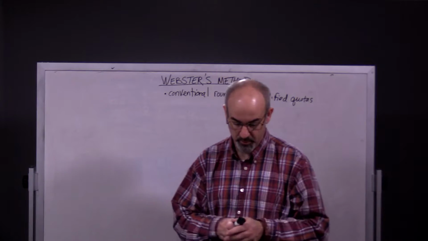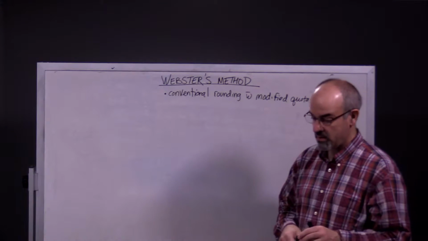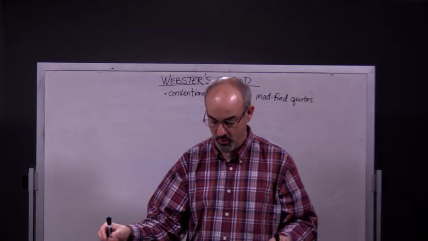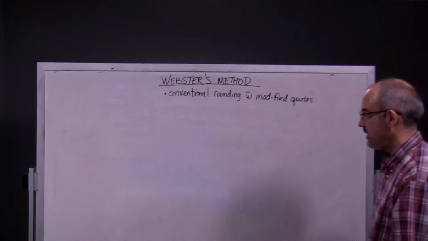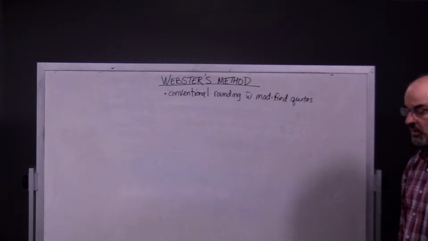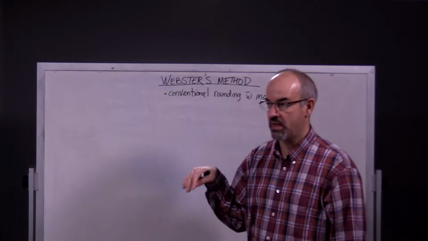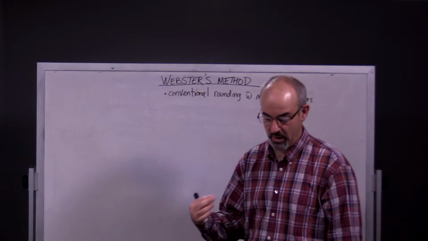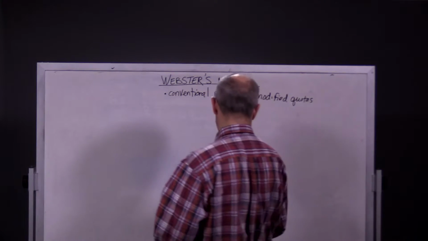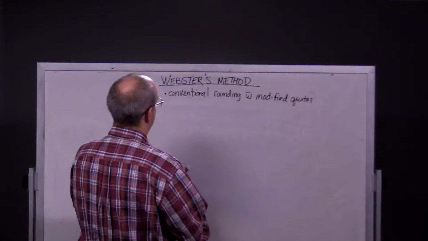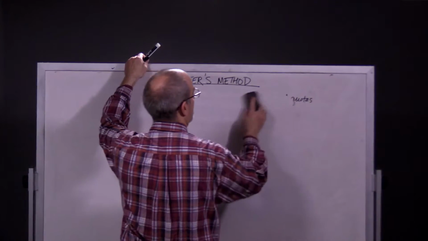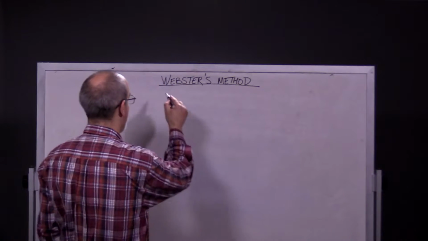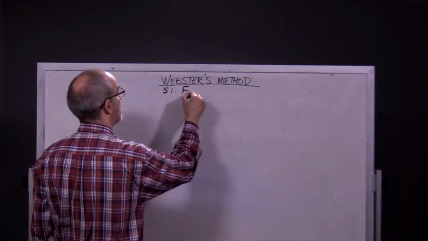All right, so what you're going to do here is you don't want any surplus seats. You just want, when you divide by the divisor, numbers that when you use conventional rounding will round to the exact amount of seats. So I'm going to write down the steps, which I didn't do for Hamilton's method because we already talked about it in class. So step 1, find a suitable divisor.